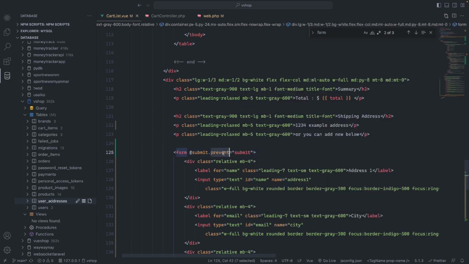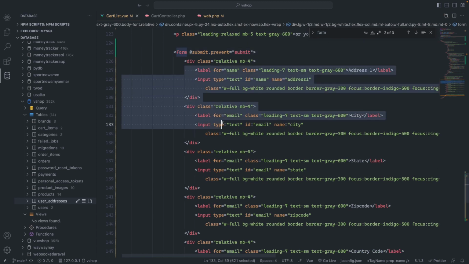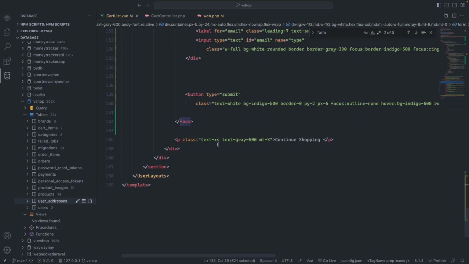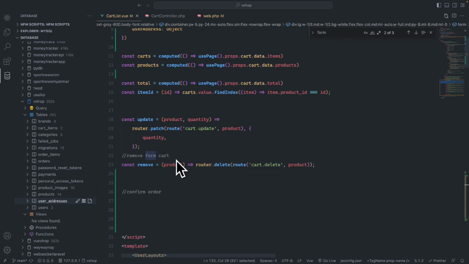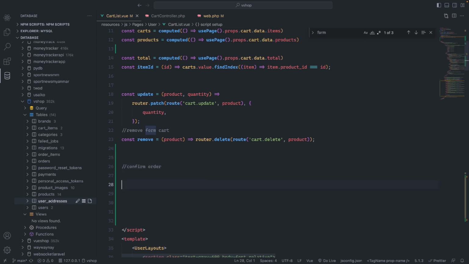So if the user clicks the button, the form data including the address will be submitted. If no data is filled, the form will be submitted as null. What I am going to do is make form data for the address. Before I make the form data, I will create a function submit for ordering. Let's say order submit or something, but in my case I will use submit.